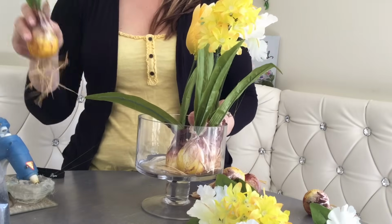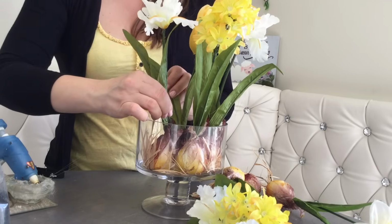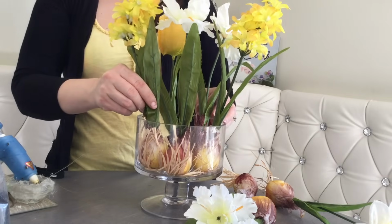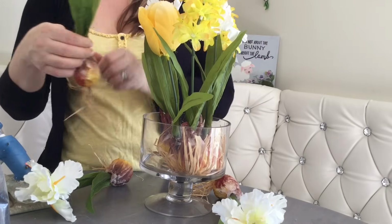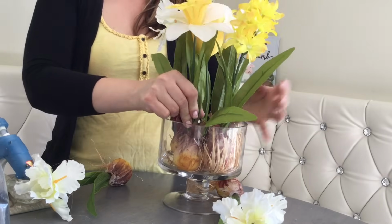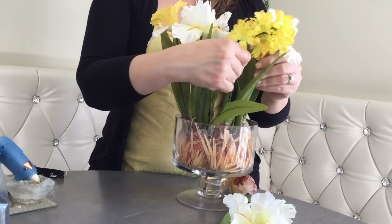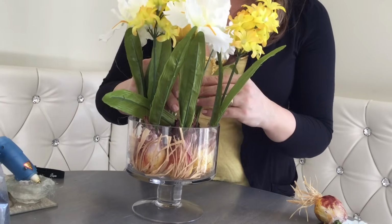Dollar Tree has a wide variety of these, different types and colors. And as you can see, I picked tulips, iris, hyacinth, even daffodil, but only in two colors, yellow and white. And I figured that will make it easier for me to arrange. I'm gonna bend these out a little bit to make them look more natural. And I cannot fit this one, so I have 7 in my vase.